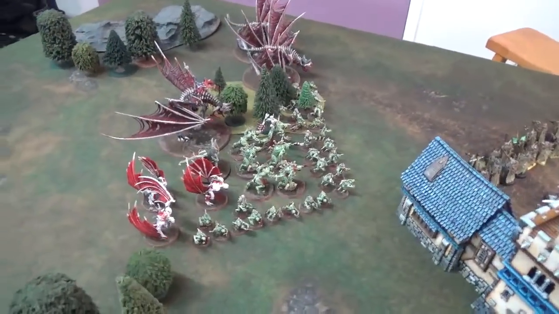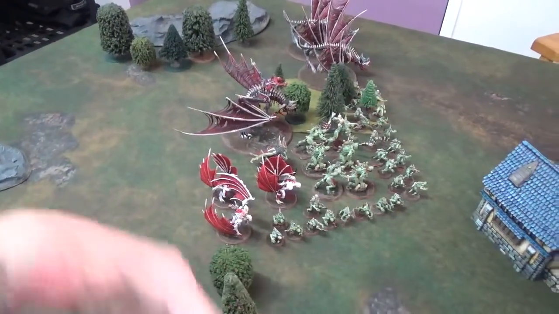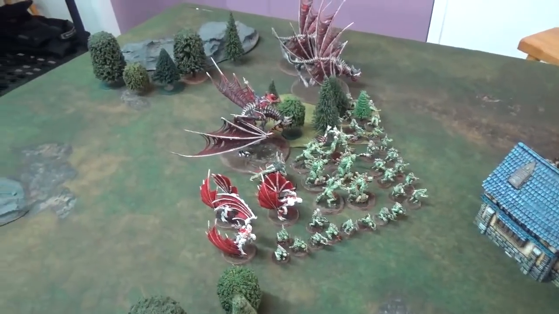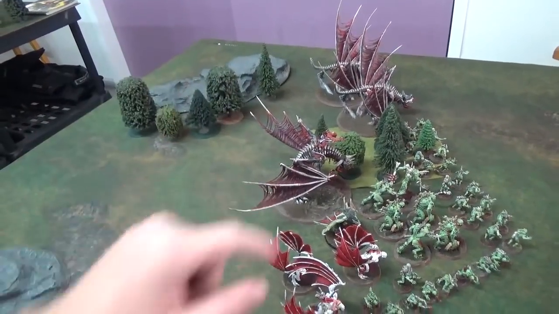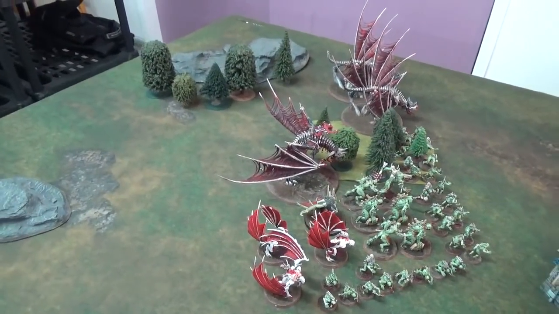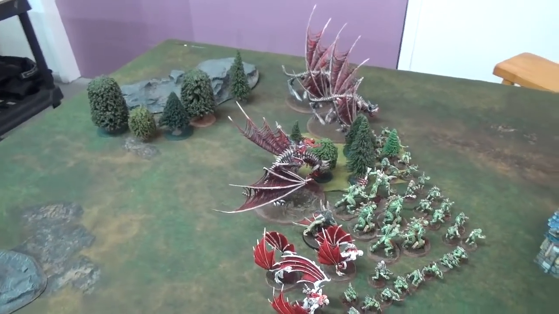So here I am with 2,000 points of Flesh Eater Courts. Big shout out to James Gregory, you're awesome, sir. He went on our Facebook page and commented what he recommended I run today. James wanted me to run a Ghoul King on a zombie dragon, so there he is. He is equipped with the artifact called the Blood River Chalice, so once per game in my hero phase, I can use that relic to heal him for D6 wounds.